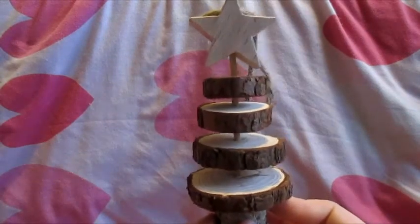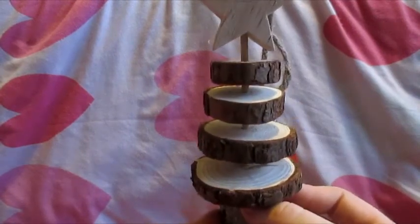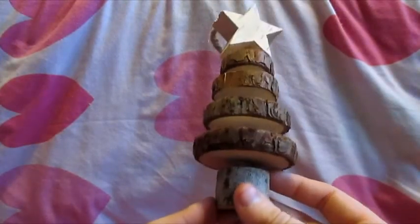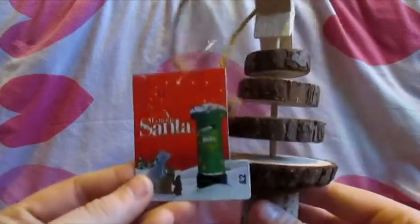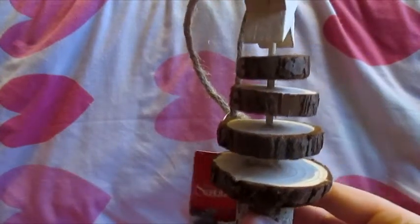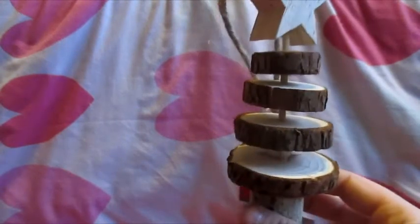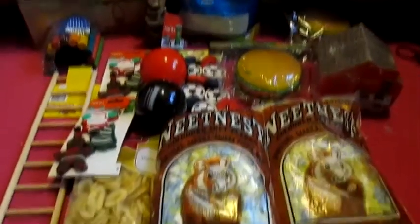The last thing I picked up is probably going to be for the gerbils for their December cage tour - it's a really cute Christmas tree wooden chew toy. I thought it would be brilliant for the boys because they love to chew, and it's something a little bit different for them. I know it won't last that long but it'll be a nice decoration in their cage for Christmas. This was again only two pounds, which I thought was actually really good because Pets at Home toys are usually really expensive.